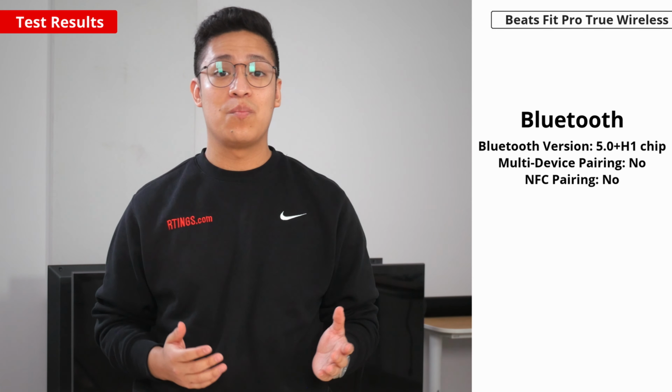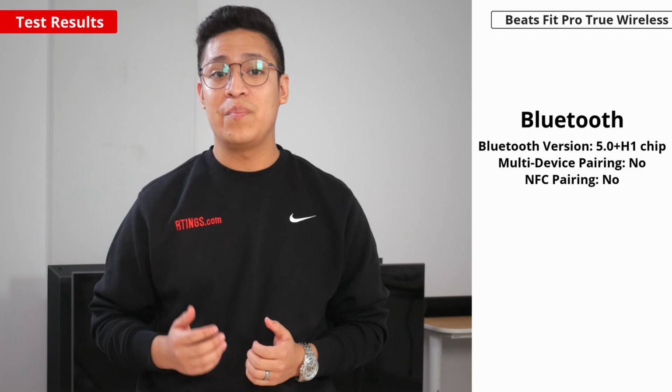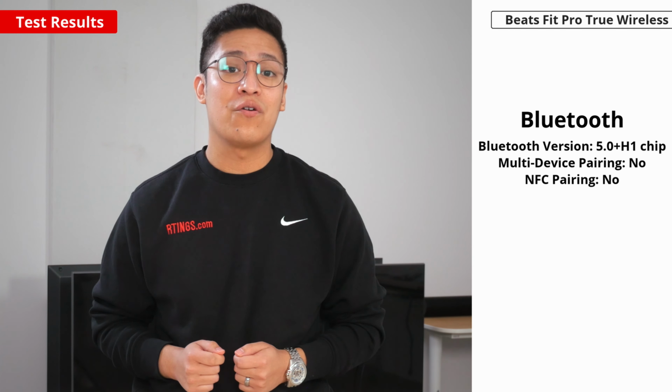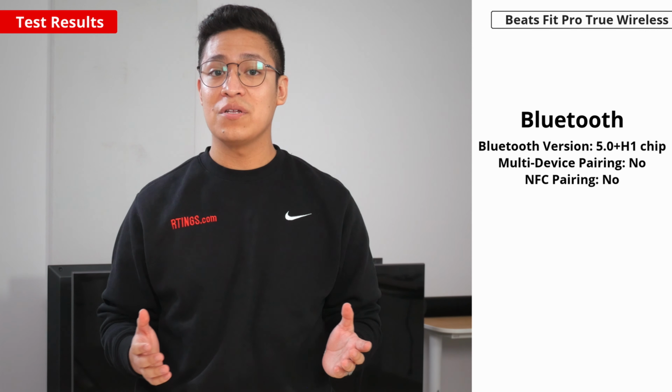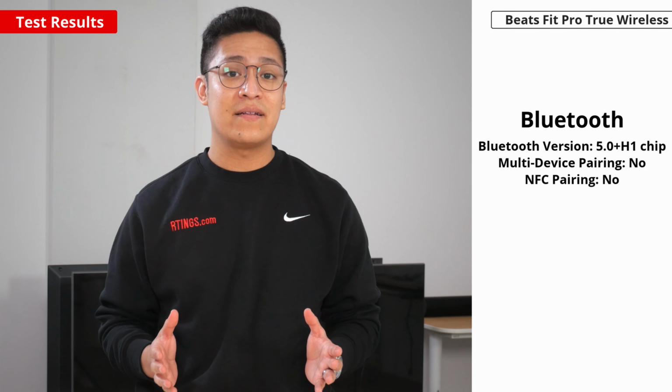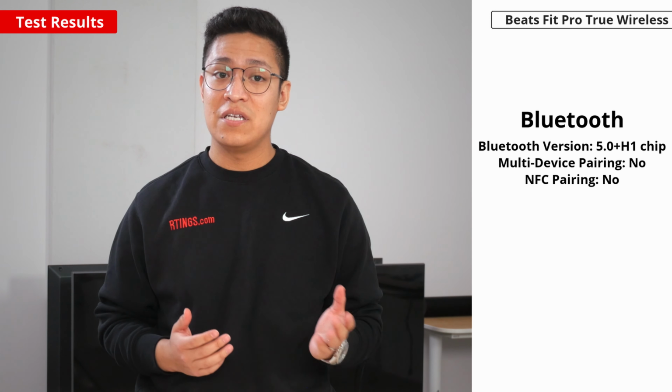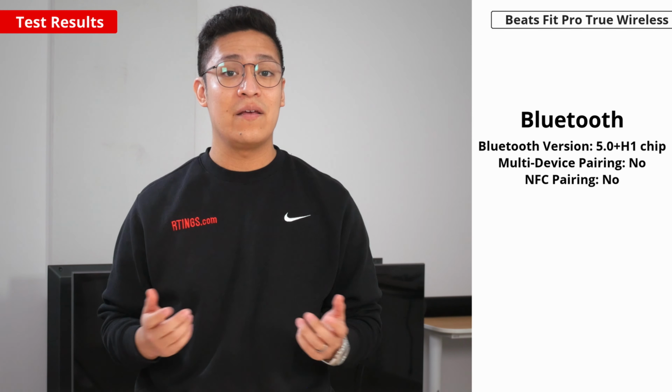The Beats Fit Pro supports Bluetooth 5.0, and unlike the Beats Studio Buds, they have an H1 chip, which allows you to seamlessly pair it with your Apple devices. They don't support multi-device pairing, so you won't be able to stay connected to your smartphone and laptop at the same time. They also don't support NFC pairing for quick pairing with NFC-enabled devices.